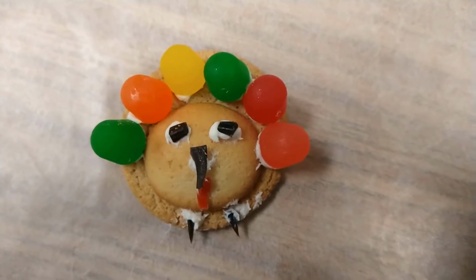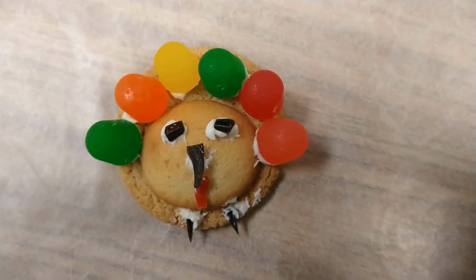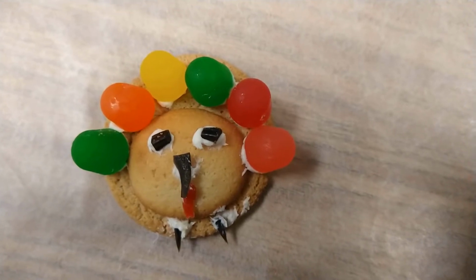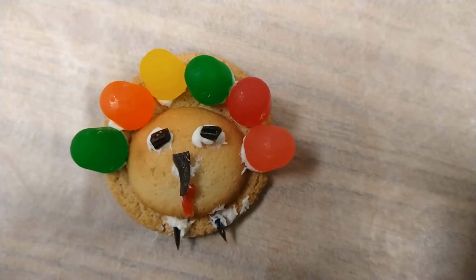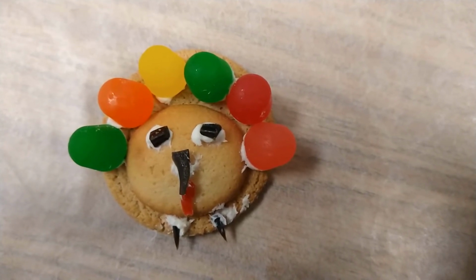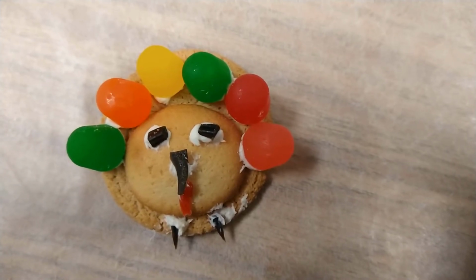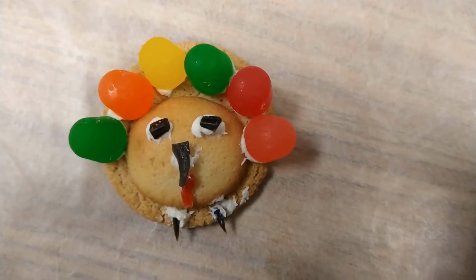But I want you to just look at it and see that it's super simple. You get a larger cookie and then put a smaller cookie in the middle. That's a vanilla wafer. And you paste the smaller cookie on with cake frosting. And then you dab some cake frosting on for the eyes and put little black licorice pieces to make it look a little bit more realistic.